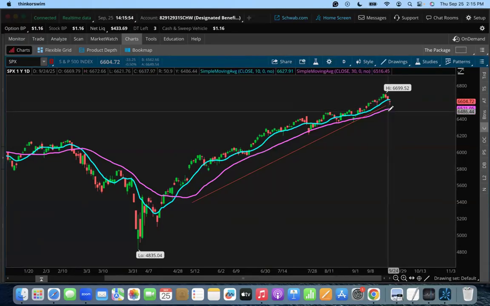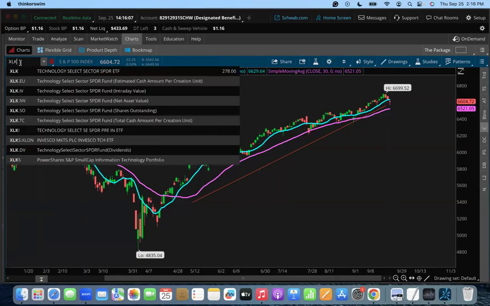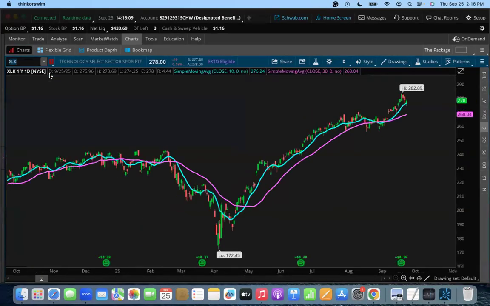So as long as this moving average stock is above that and it's not falling hard, like what happened here, I would say the stock, the market, is in a bullish market, right? And then if you look at a particular sector, say the technology sector, you can always see that here.